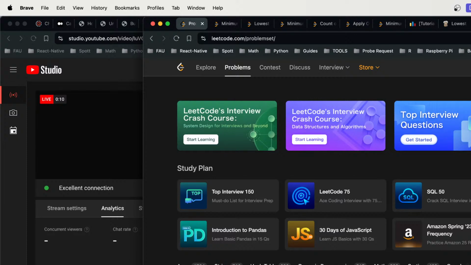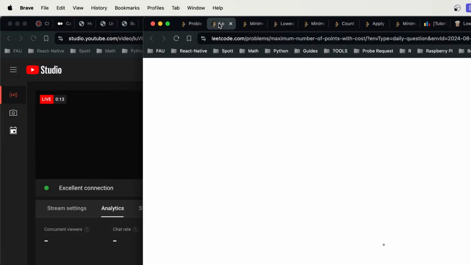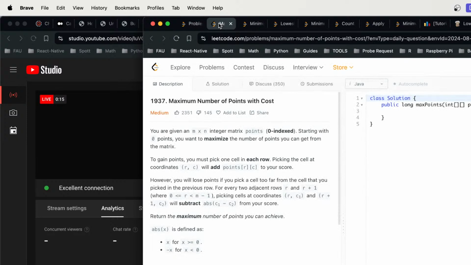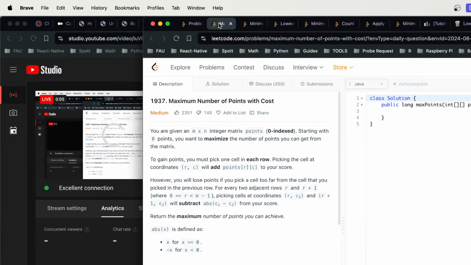Maximum number of points with cost. You're given an m by n integer matrix points. Starting with 0 points, you want to maximize the number of points you can get from the matrix. To gain points, you must pick one cell in each row. Picking the cell at coordinates (r, c) will add that to your score.